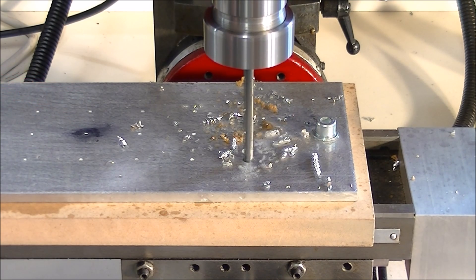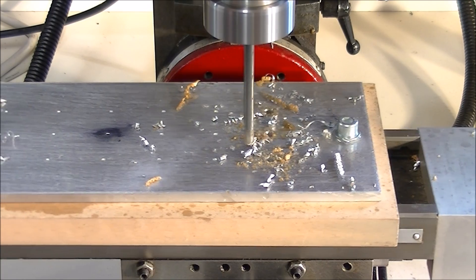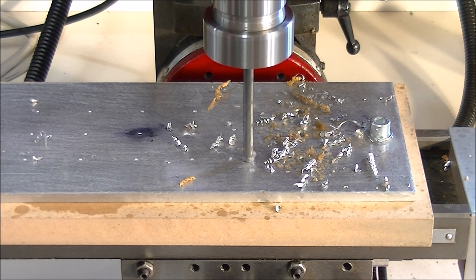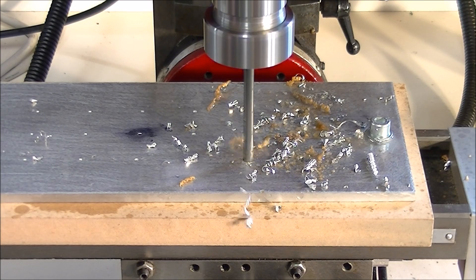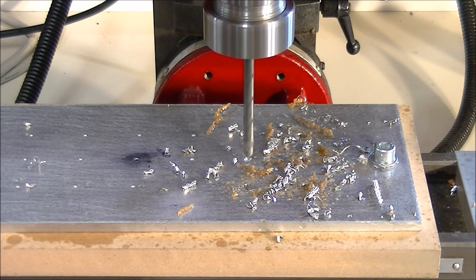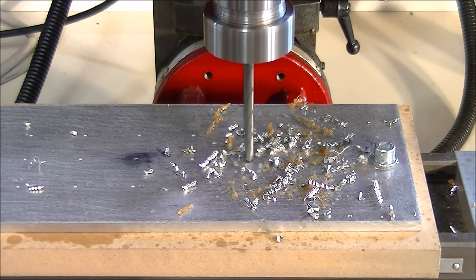Now we're at the point where we're drilling the holes. I started drilling at about 60% of the program speed, and it's about now that I ramp it up to about 100%. Absolutely normal process, same as any of my routers — it just did it in its stride. Didn't even think about it. It's done a really good job.